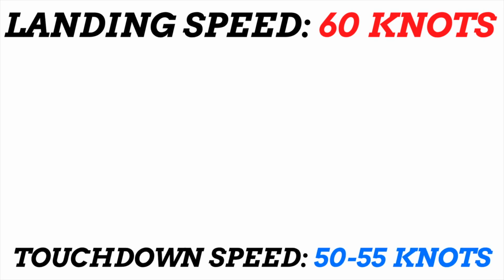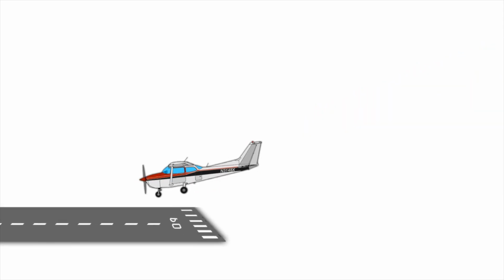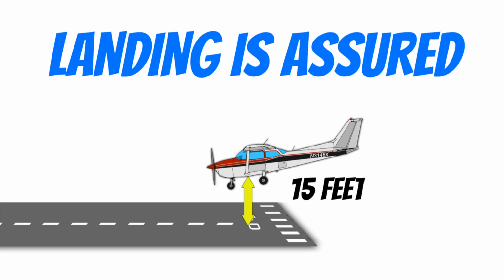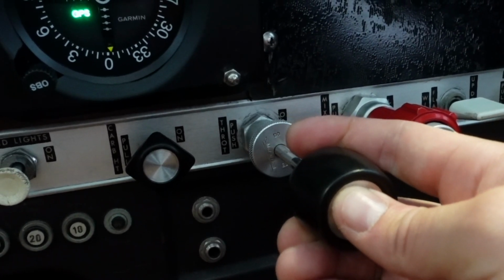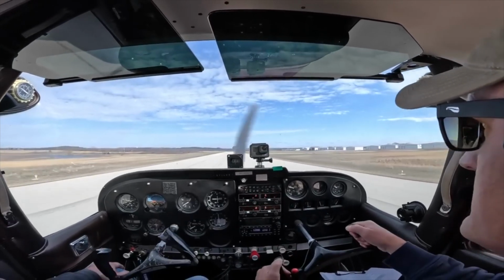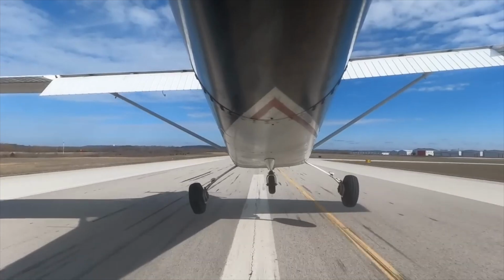Now, if you're floating a lot on landing, ground effect is partially to blame for this, but let me give you a quick tip that'll help you fix that problem. The landing speed of your aircraft is not necessarily the speed that you want to touch down. Because of that, what you want to do is focus on nailing your landing speed when you're flying down final. And then, once you know for sure that you're going to make the runway and you're about 15 feet above the ground, smoothly pull that power back to idle. Landing with power or pulling power too slowly will cause you to float because you're carrying a little bit of extra airspeed. And that reduced induced drag is going to keep you in the air longer.